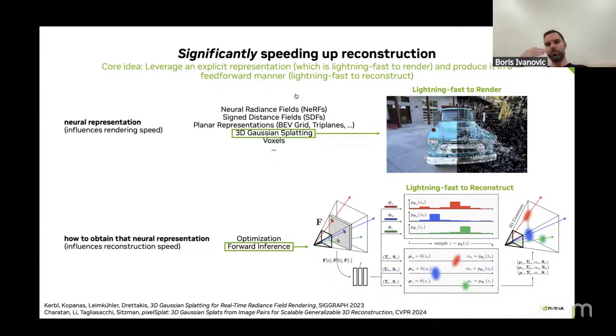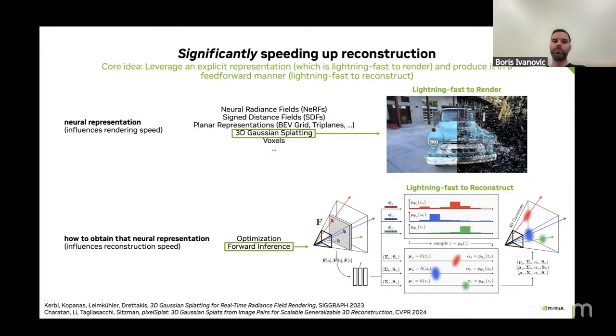And as I talked about in the previous slide, we can have representations like voxels, which determine how you can render things. But there are other choices which give you much faster rendering speeds. A very common, very popular choice nowadays is 3D Gaussian splatting, which is really lightning fast to render because it is an excellent explicit representation that basically only models occupied surfaces and objects. And since it's an explicit representation, there are very, very fast methods of rendering it.